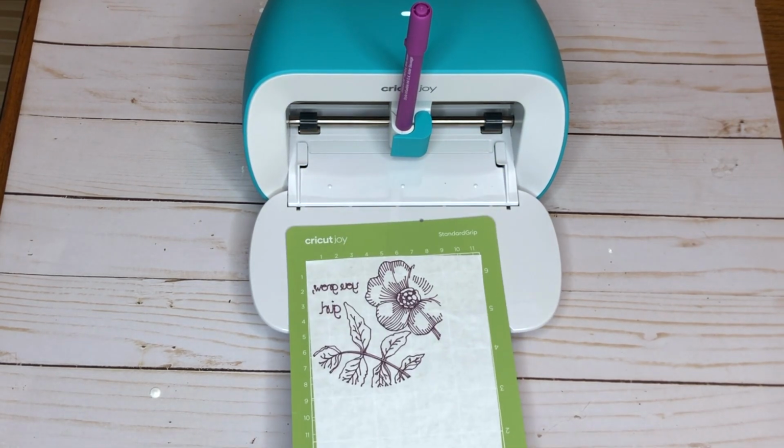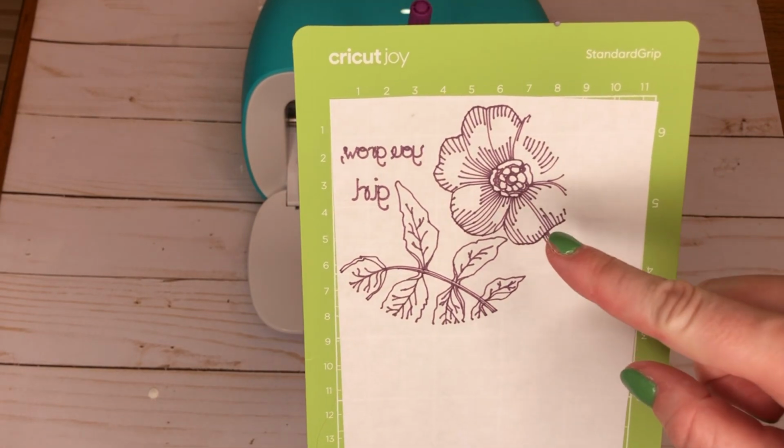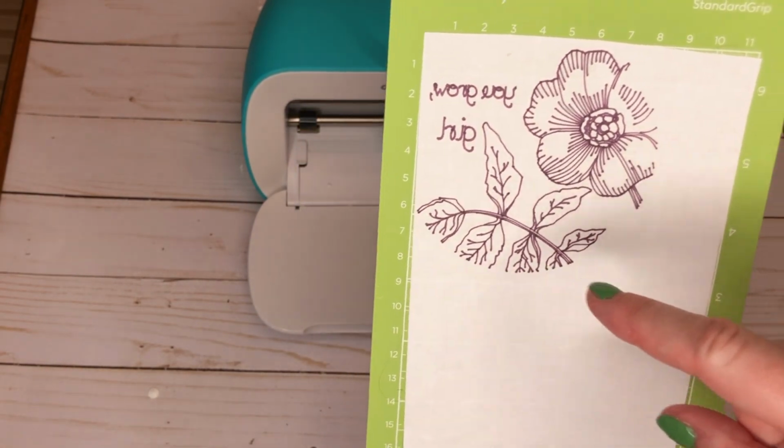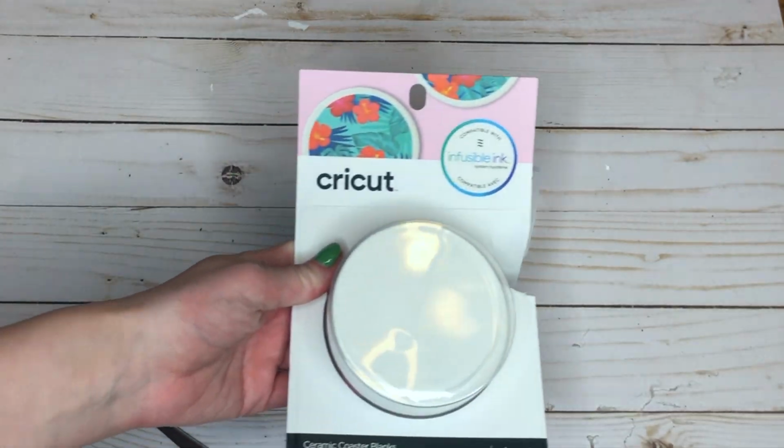Also, this is important. Make sure that you mirror your image. You want it to be basically backwards because this process is going to work like an iron-on. So definitely make sure that your mirror is turned on.